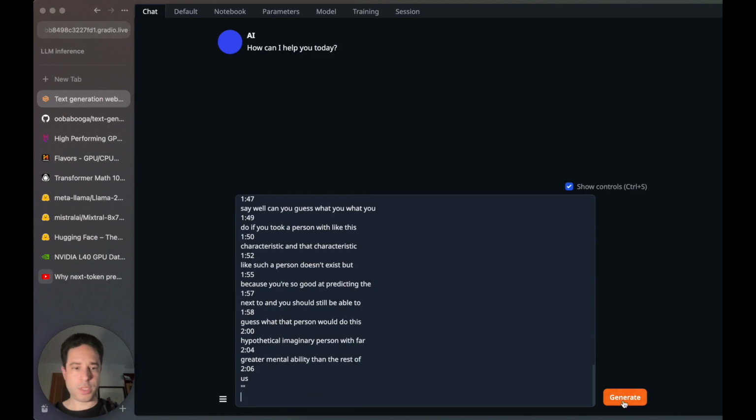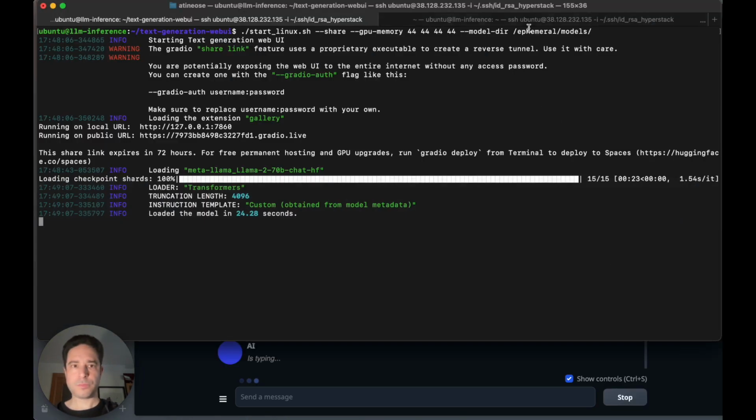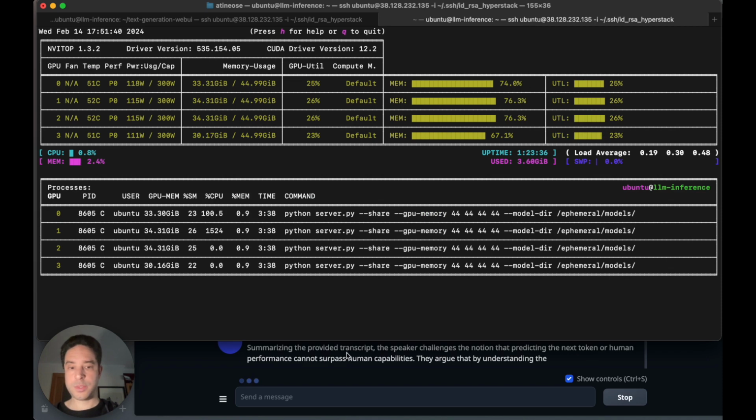So let's see what LLaMA 2 does with it. And we can see how the GPUs are being utilized during the forward pass for inference as the tokens get produced.